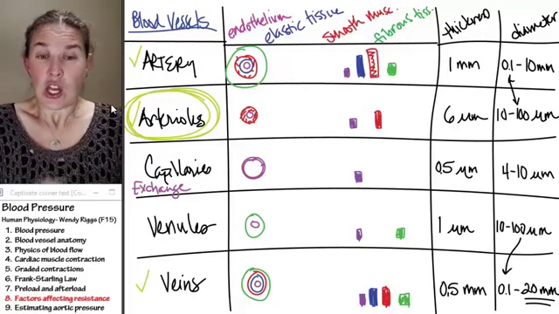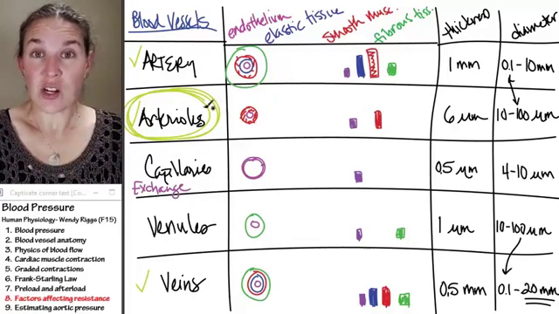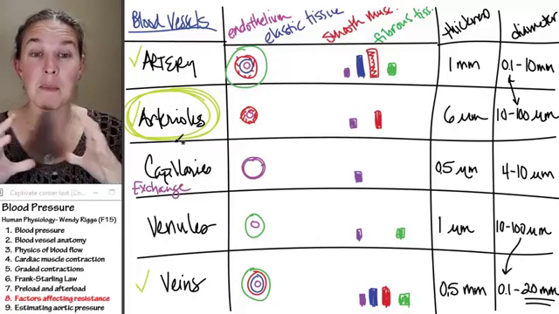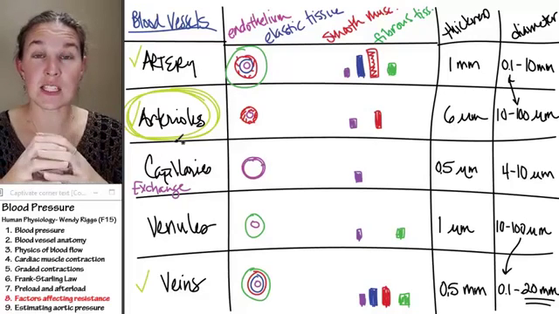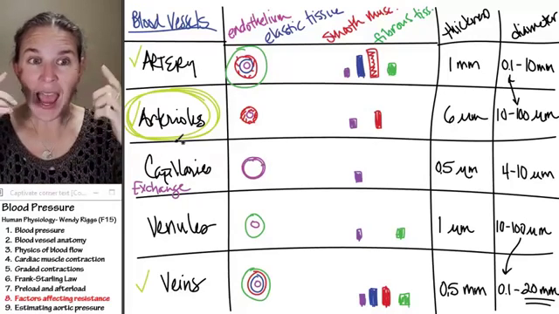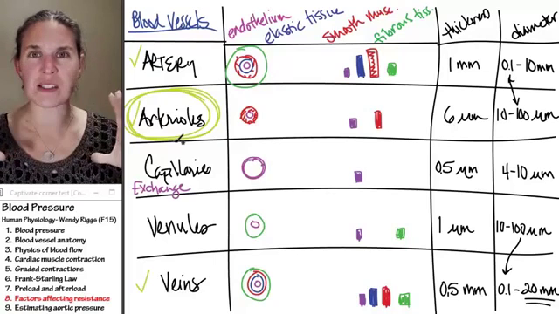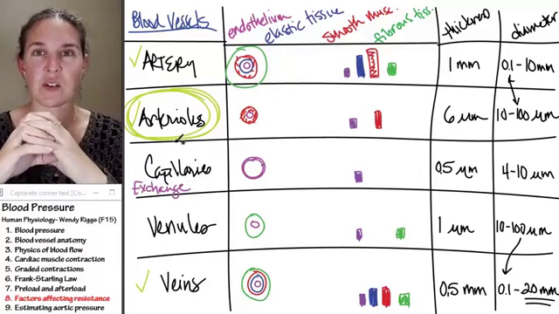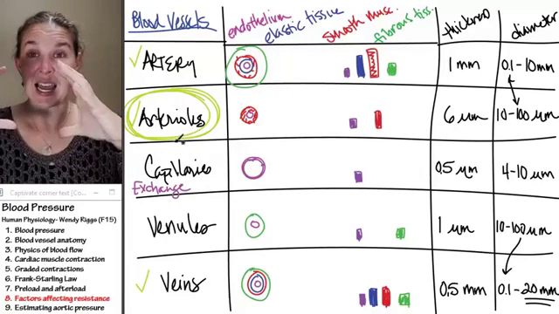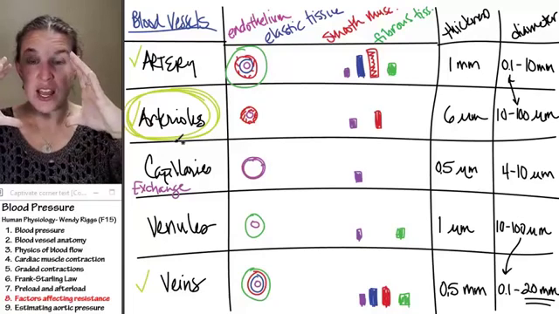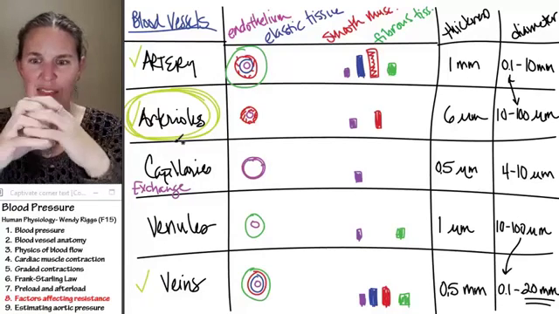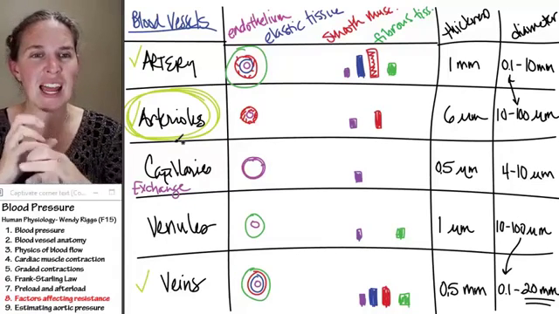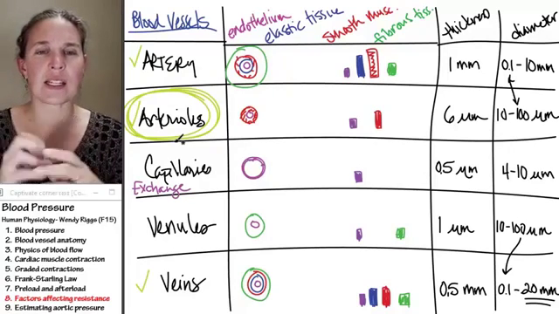Okay, changing the diameter of your arteriole, there's a couple of ways that this happens. There is a whole mechanism by which the smooth muscle of your arterioles stretches, and stretch receptors in the smooth muscle itself automatically respond in a reflexive vasoconstriction. So when pressure gets really high and does a big stretch, they vasoconstrict, and they almost shut down, like no blood can come through now in this area. It's kind of an automatic self-regulation.